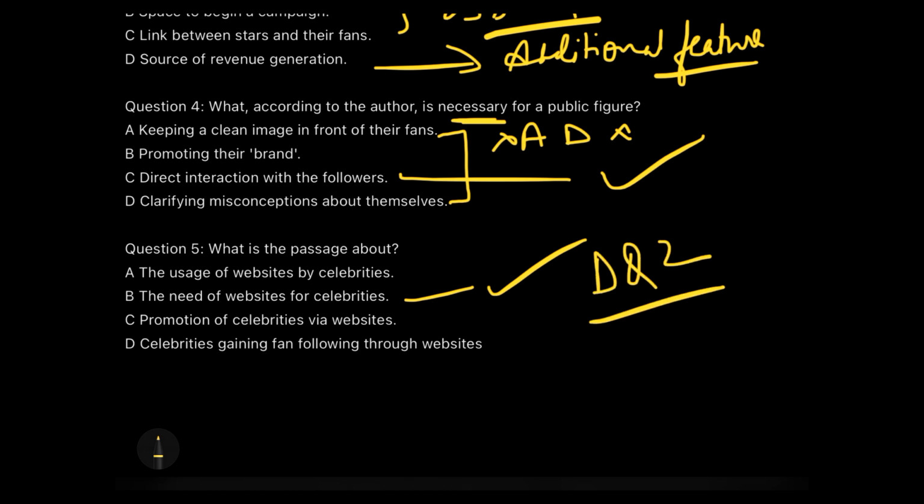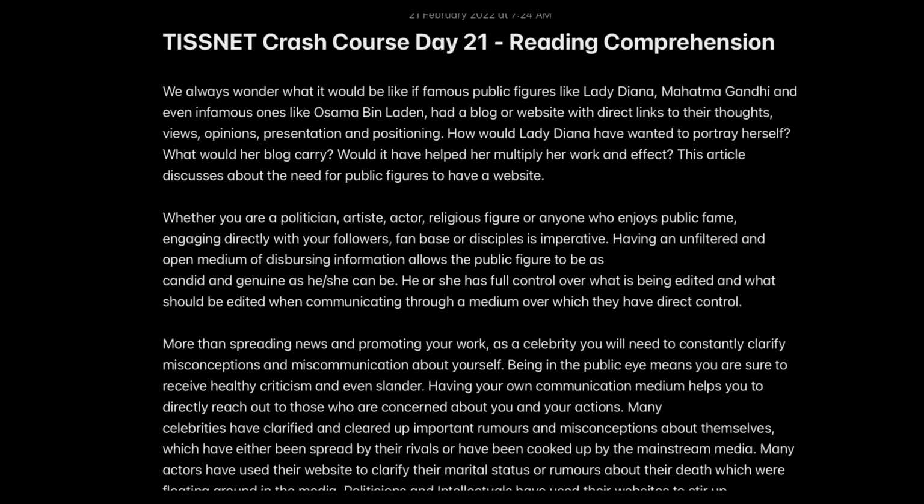So as I told you, out of 5 questions, 2 questions will surely be direct questions, and you can have even more. One question can be an idiom-related question. So whenever you find an idiom or phrase in the passage, note it down, so that if they ask you a question related to it, you can directly jump to that paragraph, read that line and understand the context immediately. All right, so this was all about the RCs which you will expect in the TISS examination.